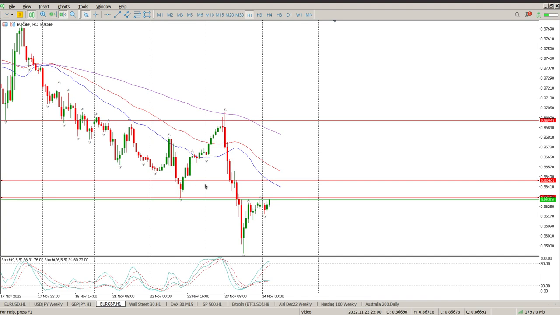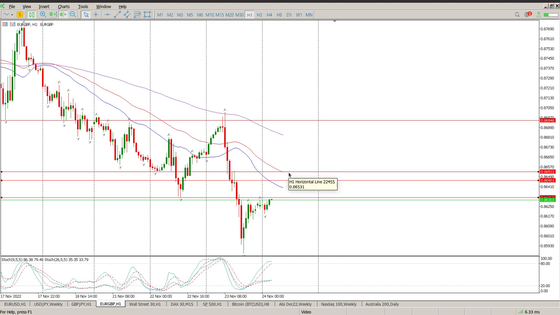Looking at the hour at the moment, what we're looking for is pullback onto structure. So the first one is 0.86323, and second one is going to be 0.86461, and let's just put that third one in as well. Just give you a little bit more opportunity at 0.86531. Oscillators on the hour at the moment are setting up quite nicely for a bigger continuation to the downside.